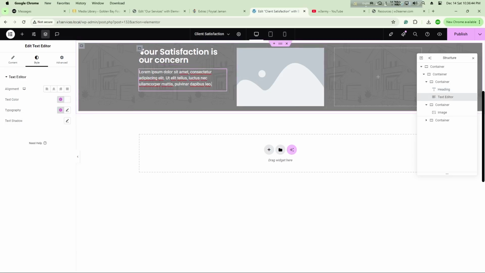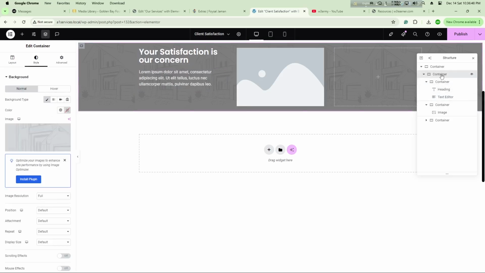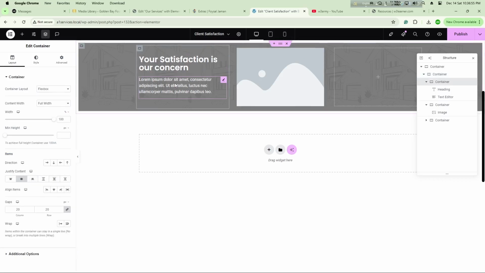And now here actually I will click this first child. This is the child, like it's a parent. This is a child, first child, and this first child I will keep it just justify centered option, and it will be centered of position.